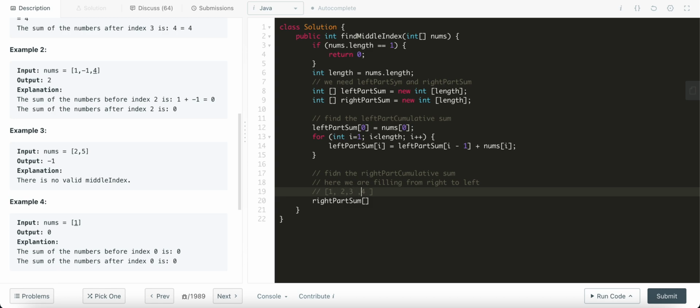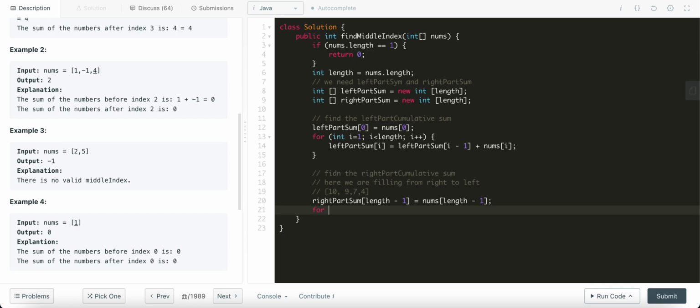We will be filling first from 4, then 4 plus 3 equal to 7, then 7 plus 2 equal to 9, then 9 plus 1 equal to 10. That is from right to left. So right part sum of length minus 1 will be the very last element.